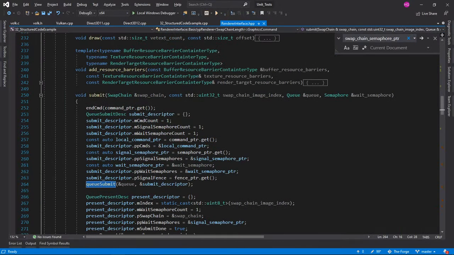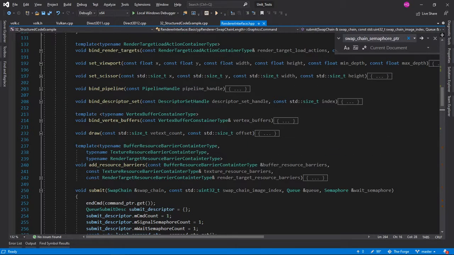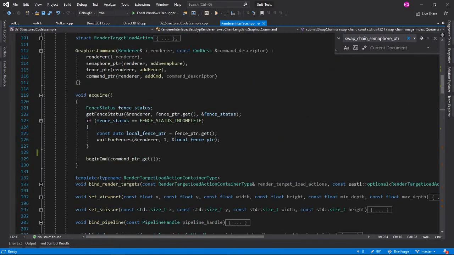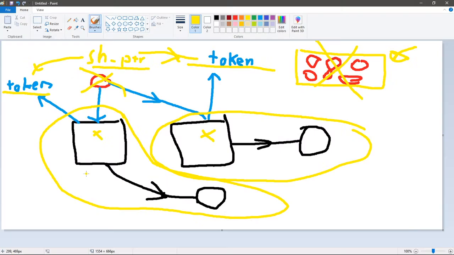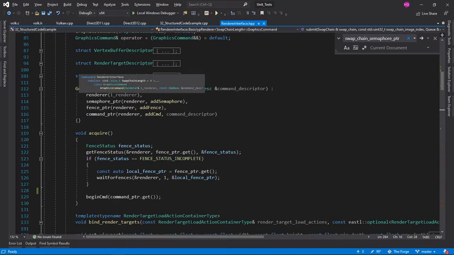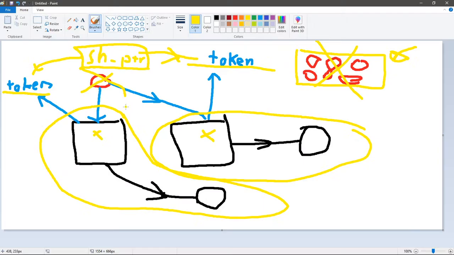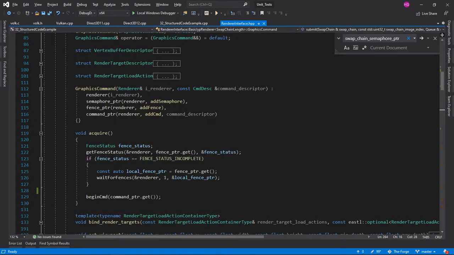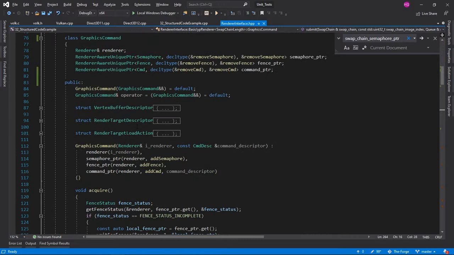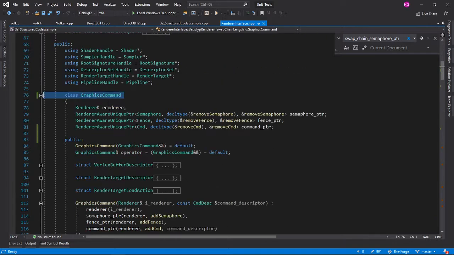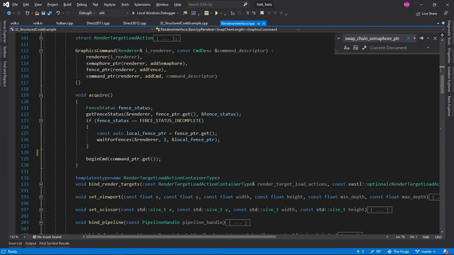I still don't know what to do here. I really don't want to pay for the shared pointers here. These come with a cost. How do I bind the lifetime to the lifetime of the object in the GPU? That is a question we're trying to manage here.